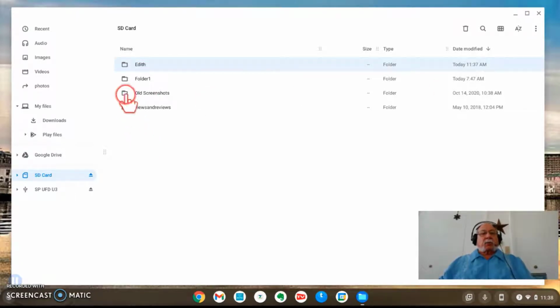And I now have a folder there. Now let's say I wanted to call it something else. There's not really a way to do it easily like you would expect from a PC where you just right mouse click on it.